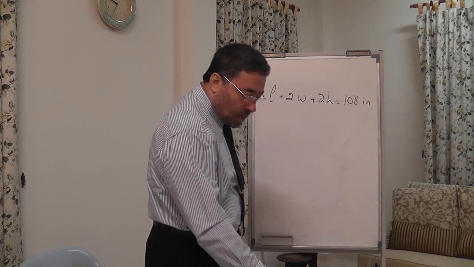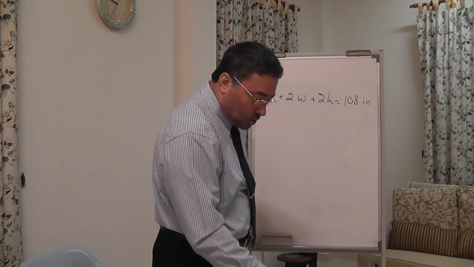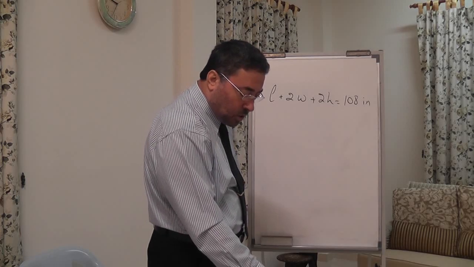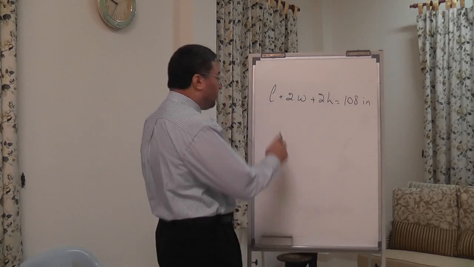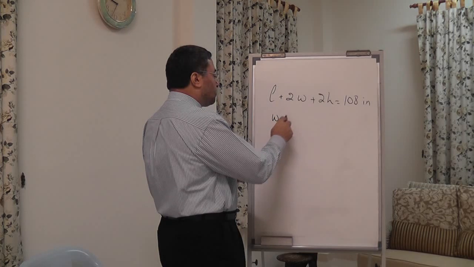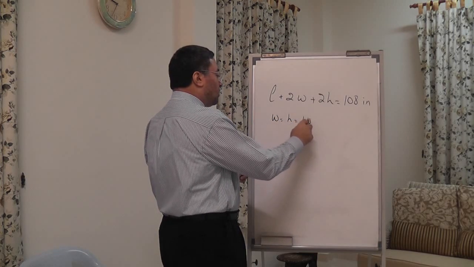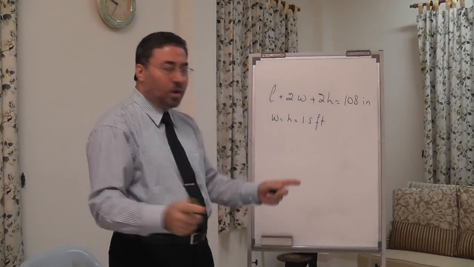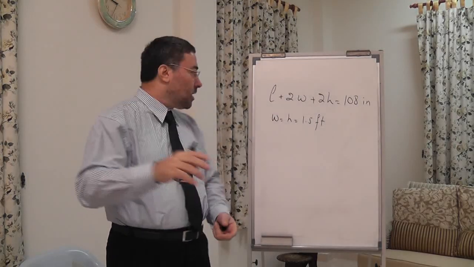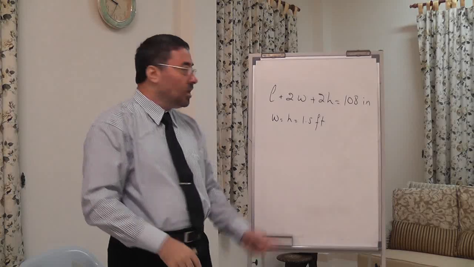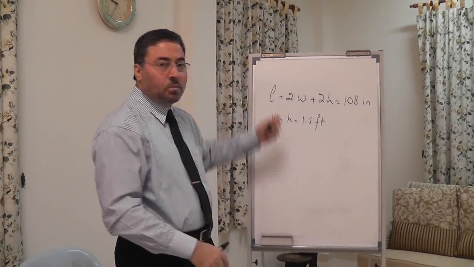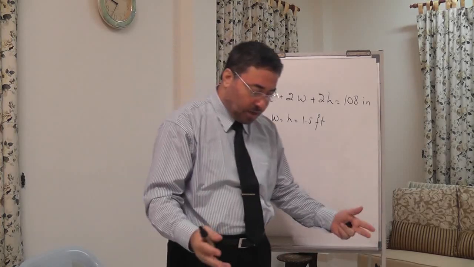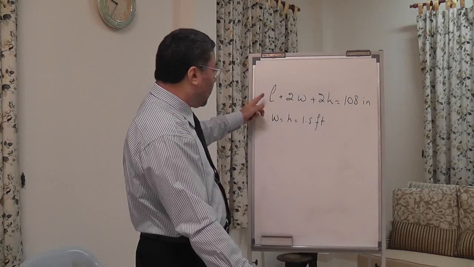So we are going to do number 16. If you wish to mail a package with W equals H equals 1.5 feet. So now your package has a width of 1.5 feet and a height of 1.5 feet. What is the maximum length that you are allowed to have for your package? So we apply the formula.